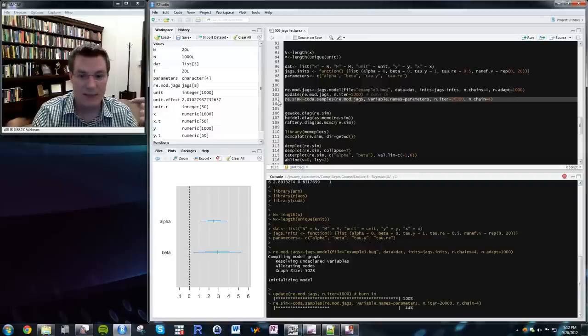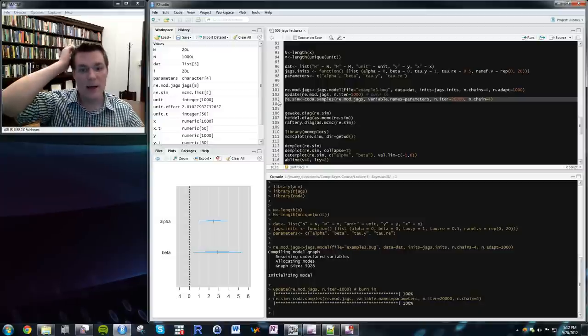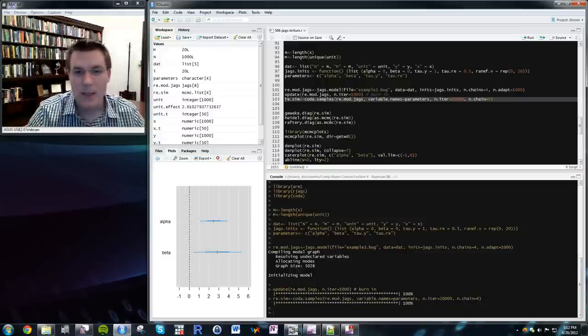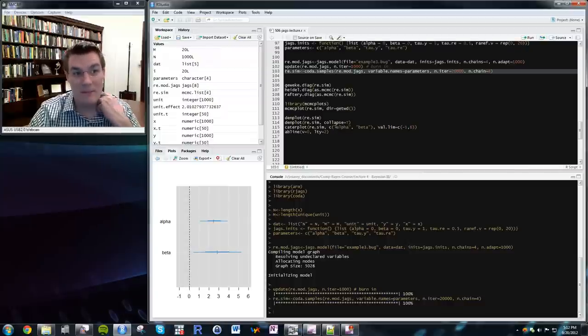You can tell it's taking my computer a little bit to crank through all of these chains. That's not actually too long. This is a simple enough model that it's not unreasonable to do it that way in sequence. But for really complicated models, this can end up taking a very, very long time. So this is why eventually we're going to want to parallelize this process. So instead of running these four chains one after the other, we can run all four of them or even more all at the same time.